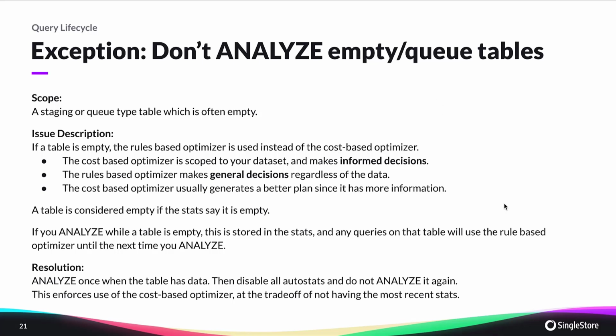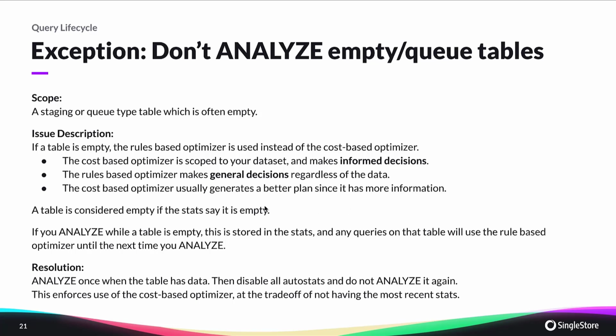The reason for this is based on our optimizer. I mentioned before that we have a cost-based optimizer as of version 6.0. Before that, we used a rules-based optimizer. And this was pretty good. It would make some general decisions about the join order and other things. But the cost-based optimizer is actually looking at your data and it's figuring out the statistical information about your table like we talked about before. So it makes informed decisions for your data set. Whereas the rules-based optimizer is more generic. So the cost-based optimizer usually makes better decisions.